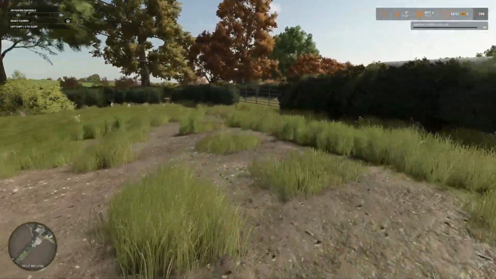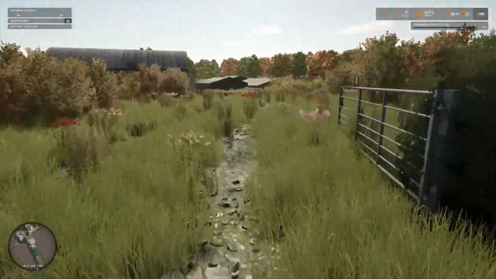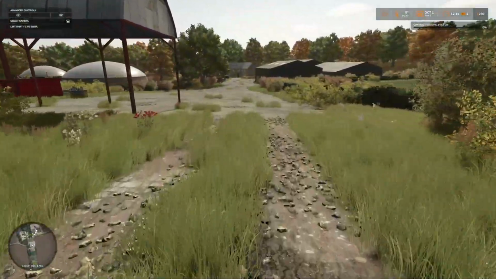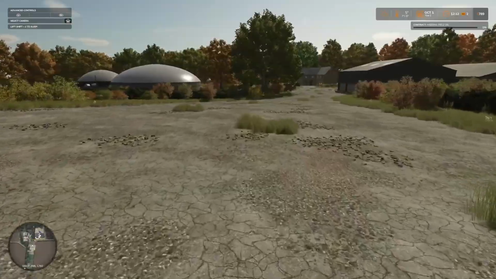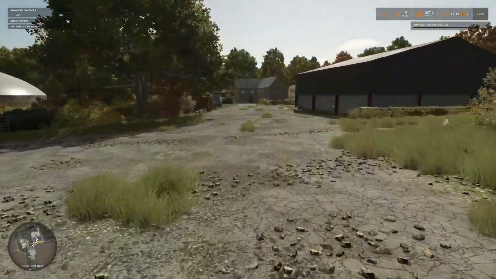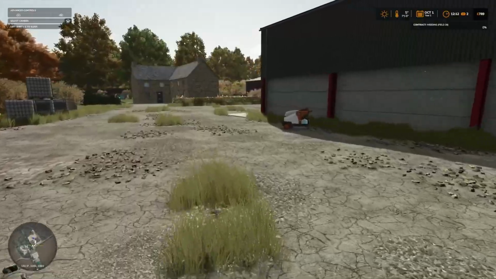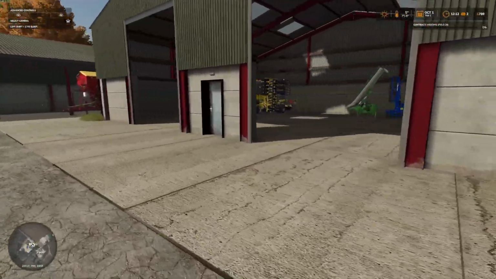So other than that, all the machinery I've managed to bring back, and I've put them in at the same higher purchase rates and things, so that's all sorted. Farmyard is all the same. And yeah, we're basically all good. I think there's nothing else really brought back.